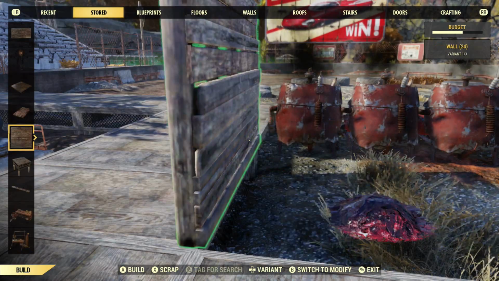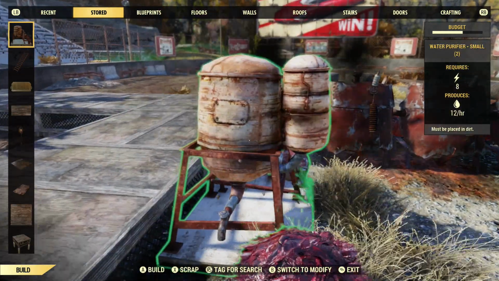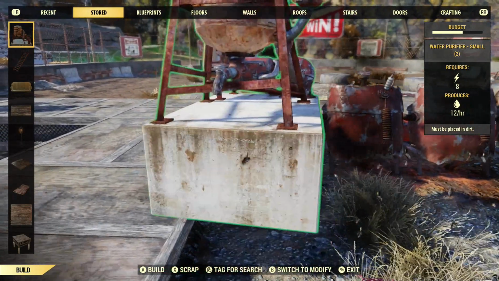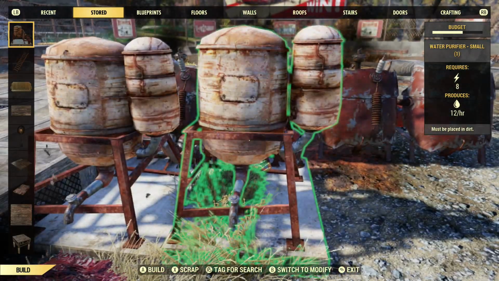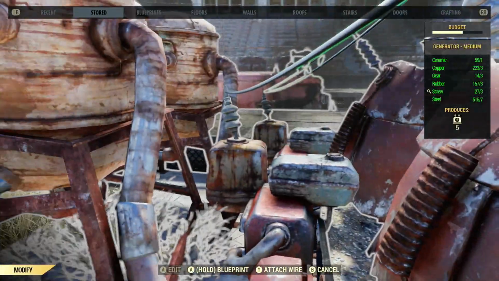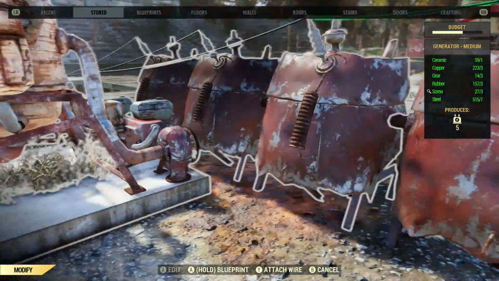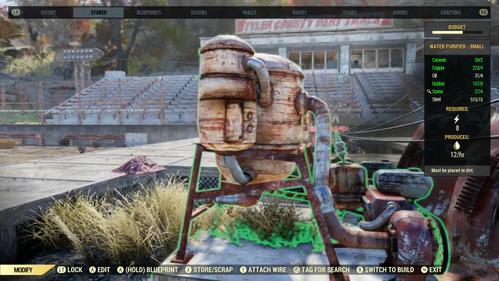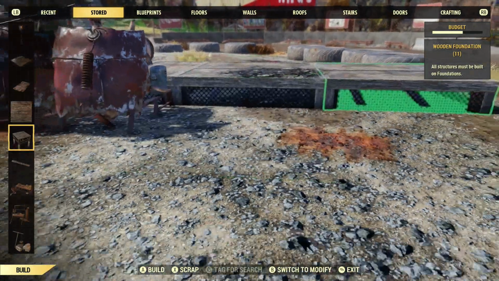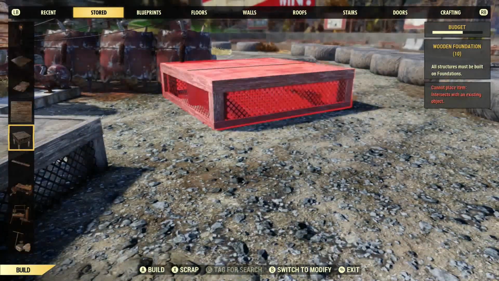I'm going to be using two water purifiers. Each one requires 8 power, so I'll use 4 5-power generators. Once the 4 generators are down, place the water purifiers and connect them to the generators. 2 generators for each purifier. Now that the purifiers are up and running, you can go ahead and finish putting up the structures around them.